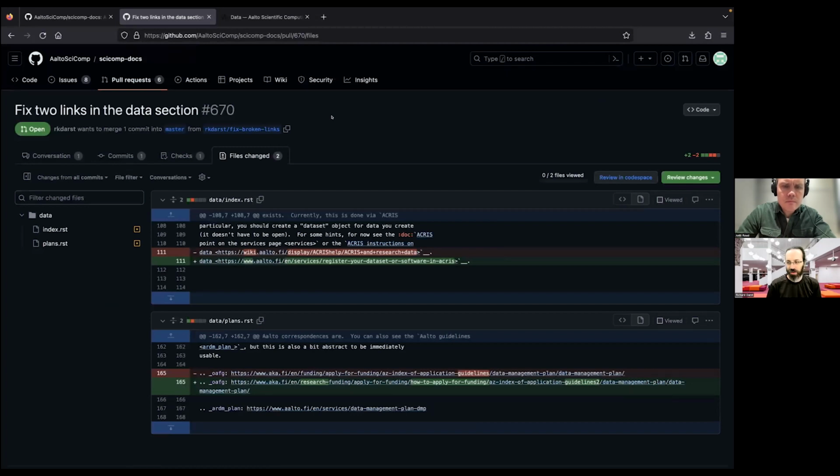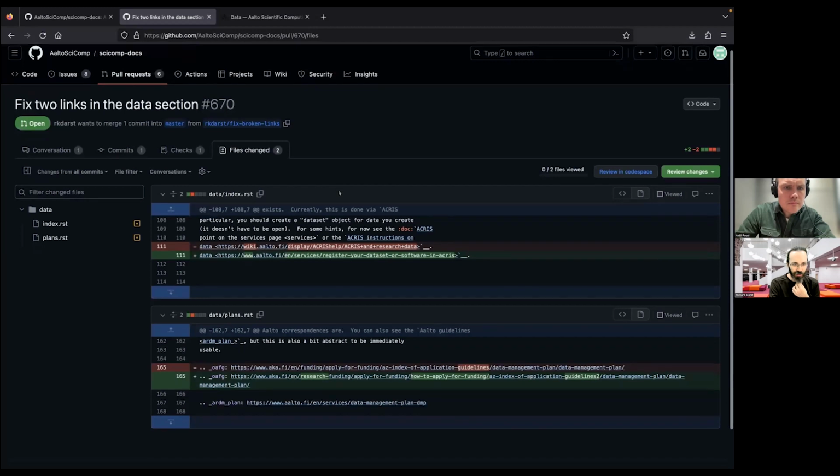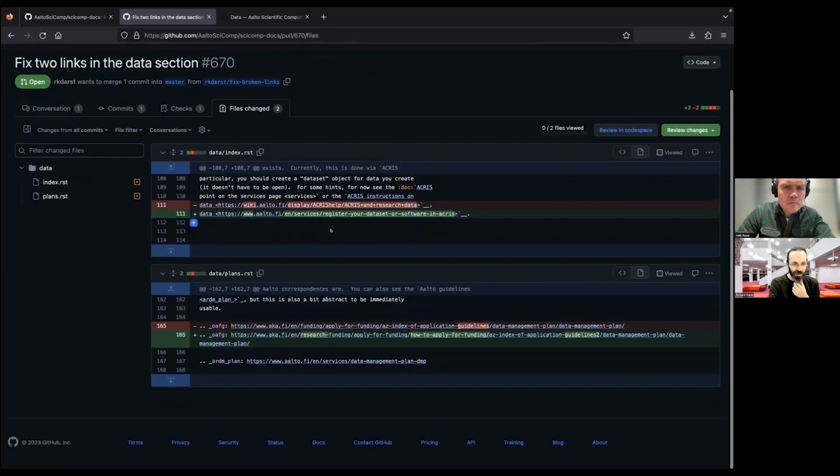Now this shows exactly what I've tried to change. There's this whole big long page we were looking at before, but now it's zoomed down to these two links. In red is what is removed, and in green is what is added. So we see the changes. It's no longer on wiki.aalto.fi, but now www.aalto.fi and a different URL for it. And the bottom one is a different Academy of Finland link.